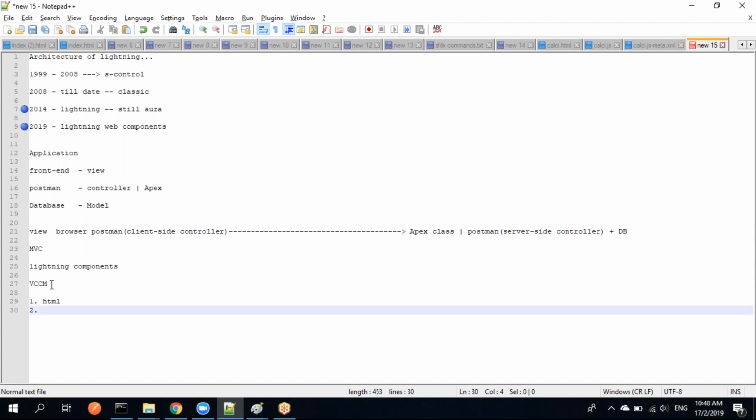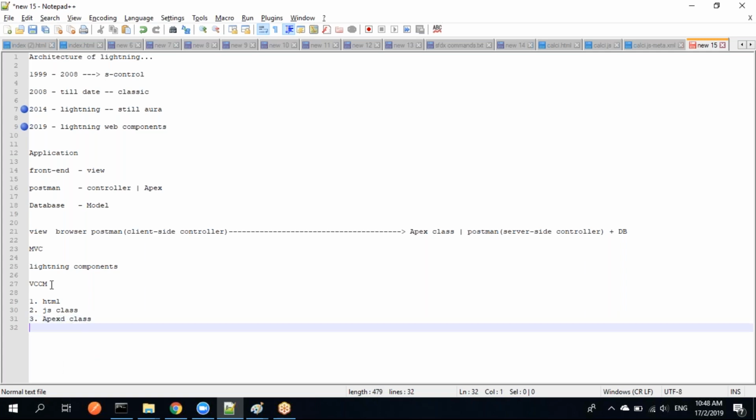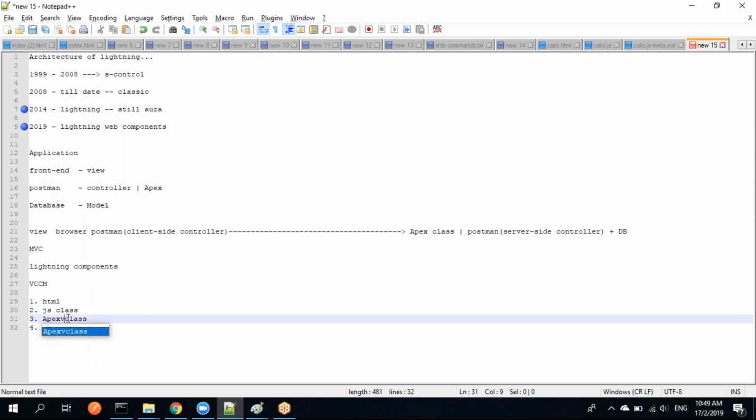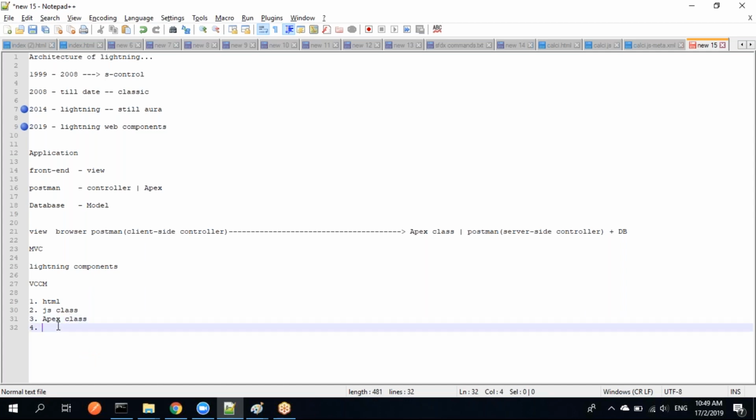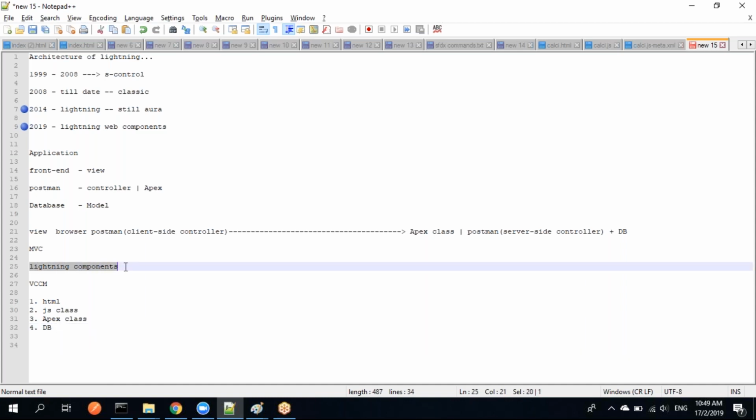The second thing is a JavaScript class. The third thing is an Apex class. And the fourth thing is the database. So these are the four things that we need in order to build a Lightning component.